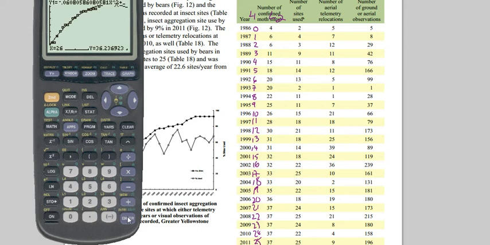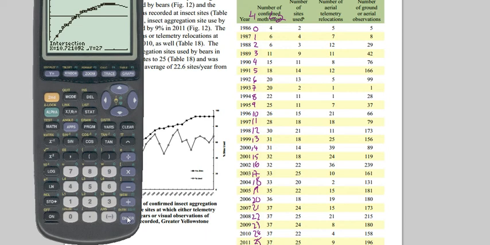The other thing we can do is say, this actually has data for all the years, but if there was some data left out, we might want to say in what year were there 27? Was the number of moth sites 27? Then we go into y equals, we go to y2, because I want my y value to be 27. And we're saying, okay, that happens here. We do an intersect, second calc intersect. When I do that, I just want to move along this. And the intersection occurs at 10.7, so during year 11.